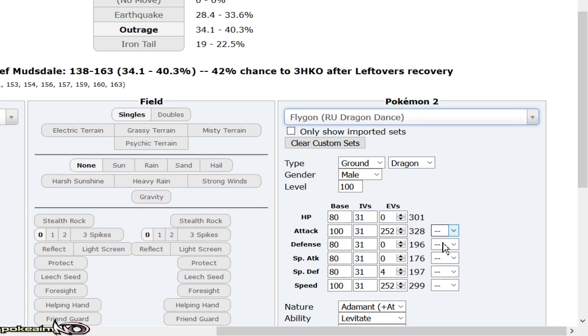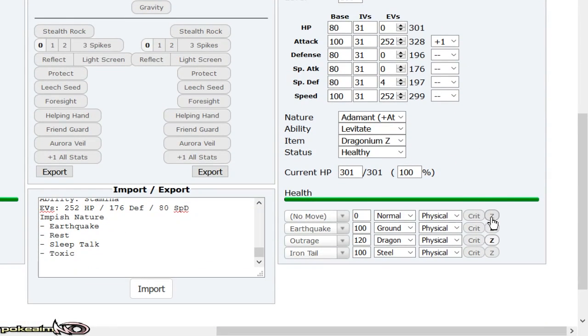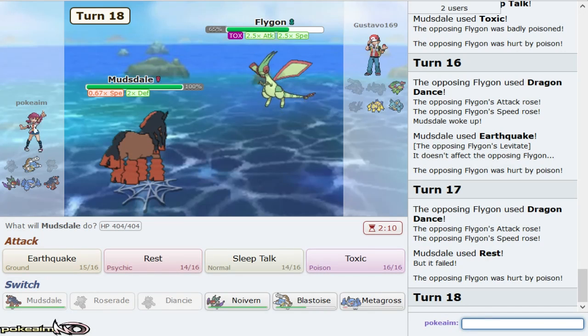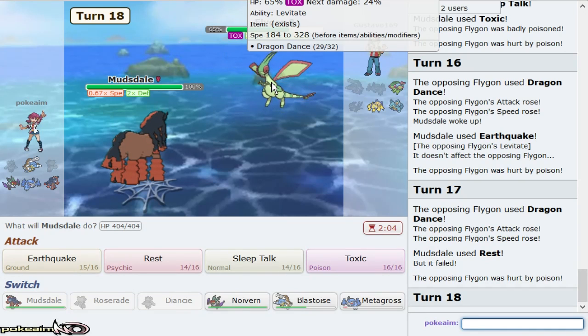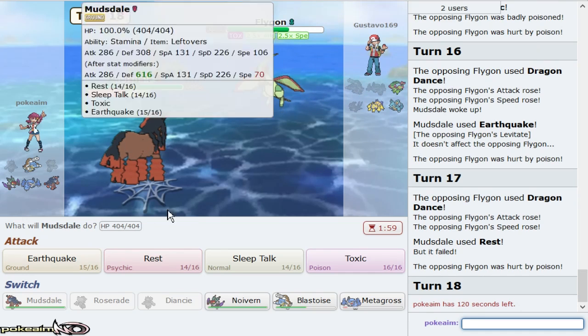Flygon. It's basically plus one Z, right? Let's just assume it's plus one Z. 80 to 100%, because I have my plus two. So... If he gets one more, he will be able to knock me out, though. But I don't need this Pokemon. I literally Bullet Punch you after, so I don't care.